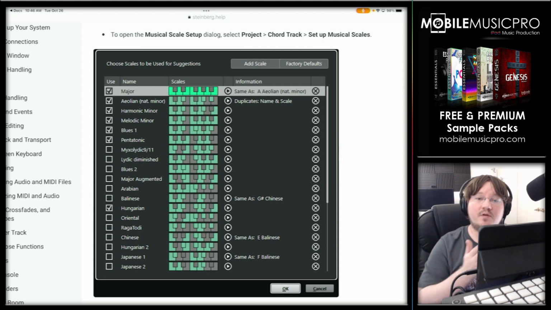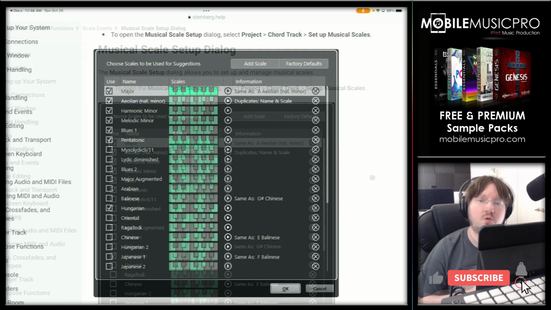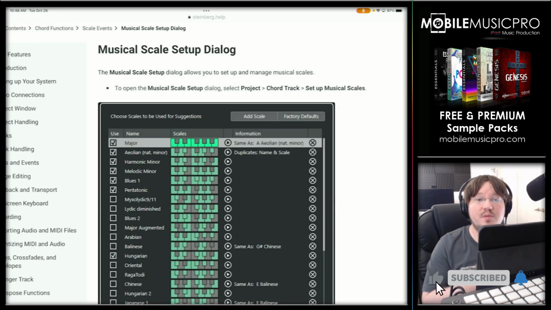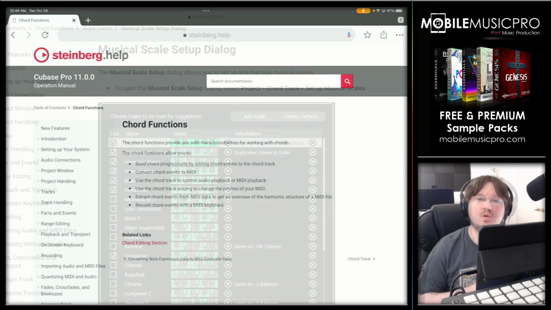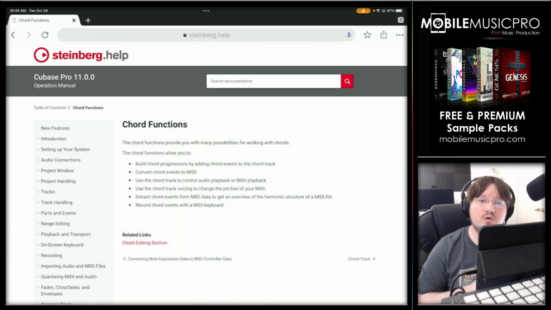Now, of course, we do have a few of these chord type apps already available to us. In fact, there's actually a bunch of those out there because they are really handy. Apps like the Rosetta Scalar Suite, Chord Jam, and more. But still, it will be extremely handy to have this already built in inside of Cubasis. So again, the chord track allows you to easily add chords and create chord progressions without having to worry about MIDI or even really understanding what scales are. So overall, just a really easy and fast way to work with chords.